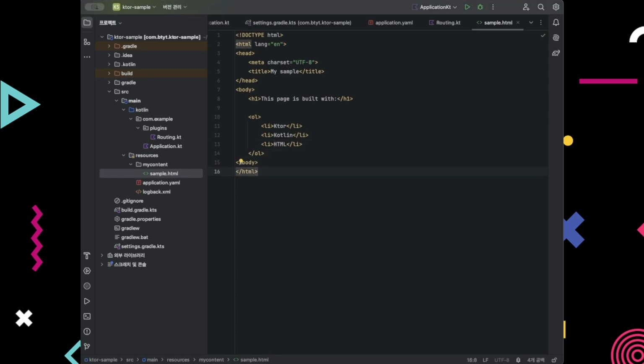And after restarting the application, we can check the contents via our browser at the /content/sample.html URL.